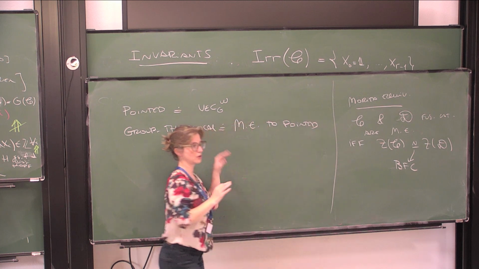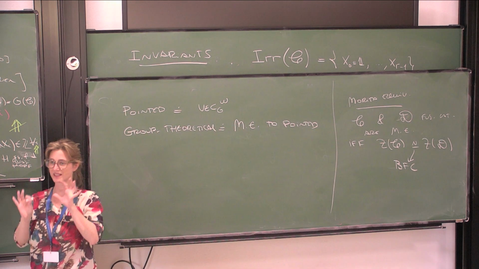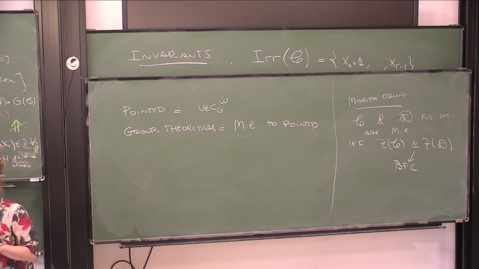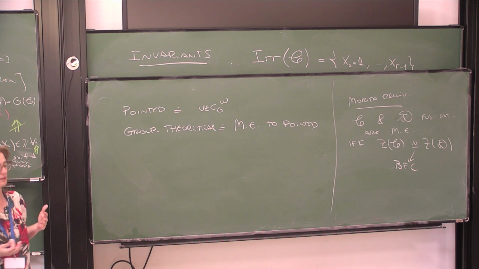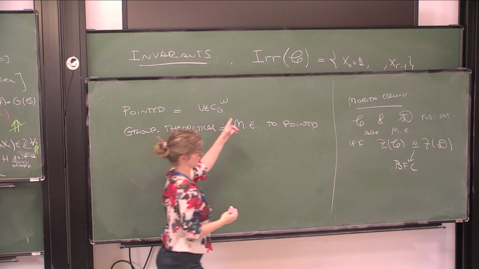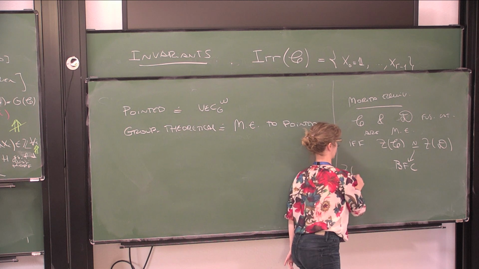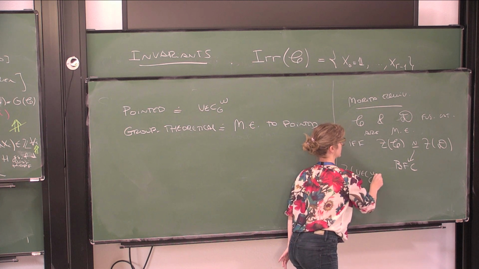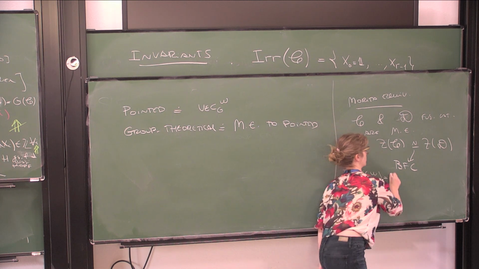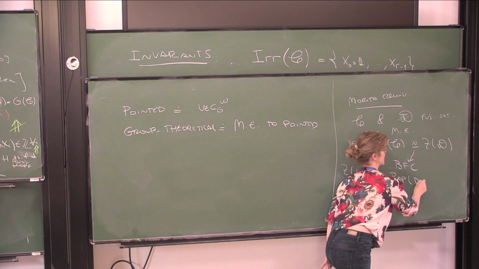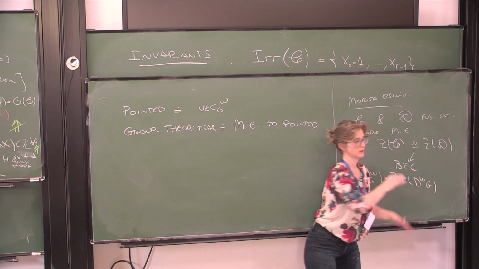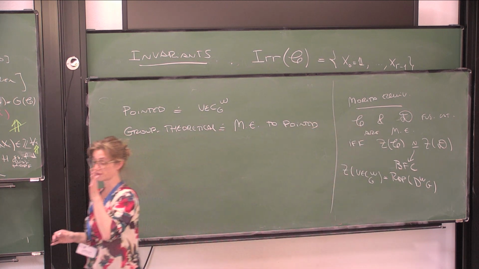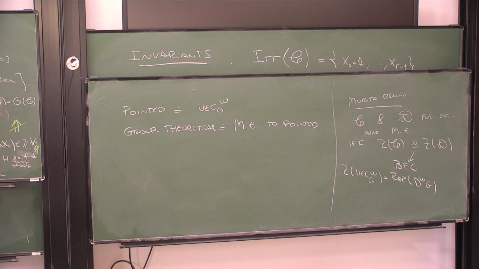For that reason, I will not go further on this, but there is a very concrete description of this category. It looks like, oh, it's Morita equivalent. Remember the center of pointed, just to remind ourselves, even if you don't know what it is, I told you that it's a very well-known co-algebra. It's this twisted Drinfeld double of the group. So it's well-known. People have studied a lot of this.